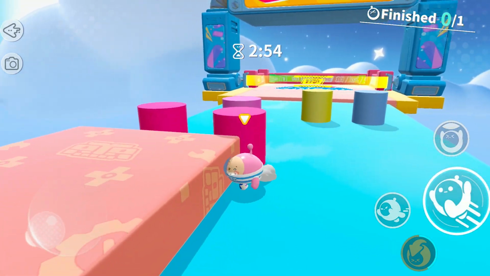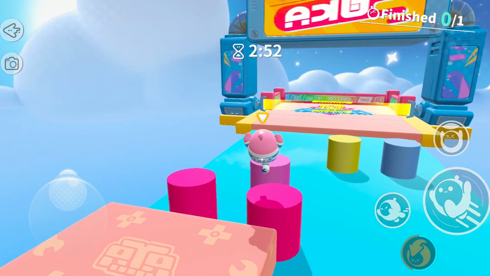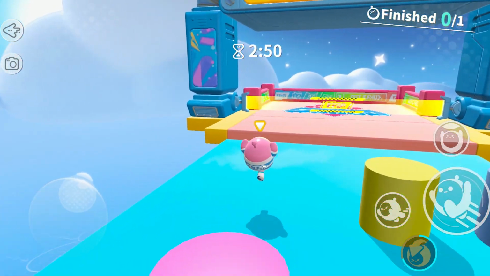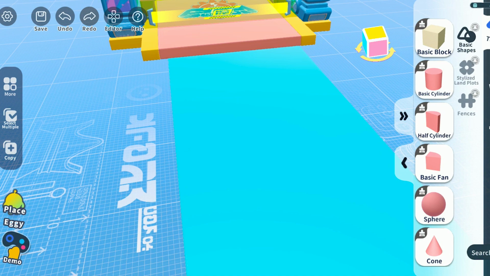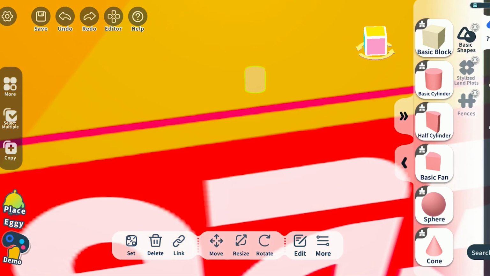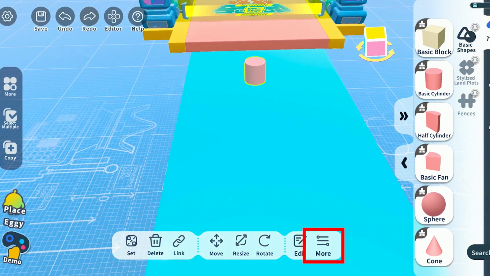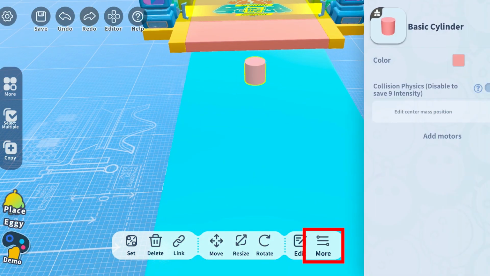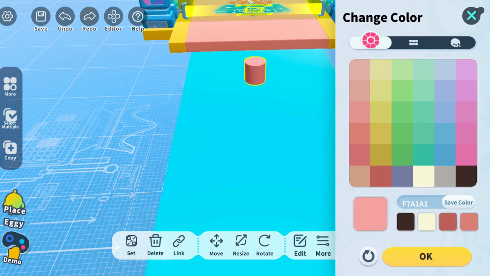In this tutorial, we'll learn about changing colors and changing components' appearances. First, let me introduce the color change function. Let's start by tapping on the component we want to adjust the color for. Then, open its advanced settings in the toolbar. Tap on the block next to color, and you can start adjusting its color.